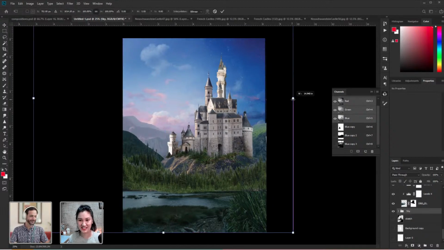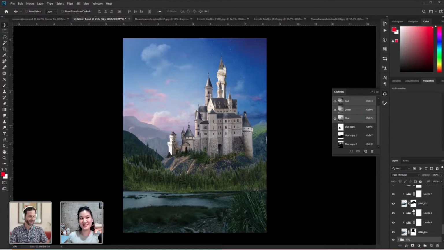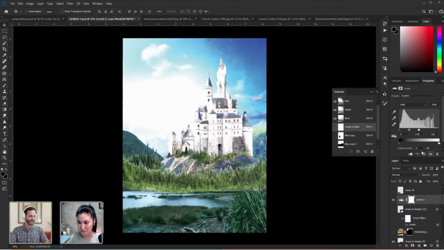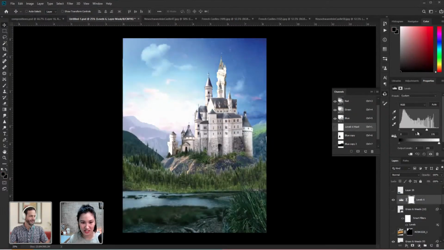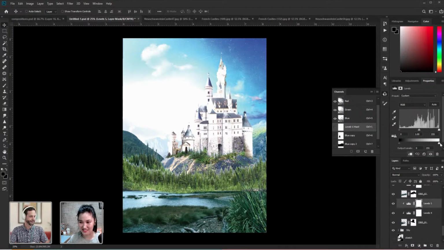It's one of the things that I would use a lot as well. I'll teach you tomorrow how to color match using the levels as well, because sometimes, if you want to check the highlights, you will see that the highlights are still a bit darker, so you might want to adjust the highlights.